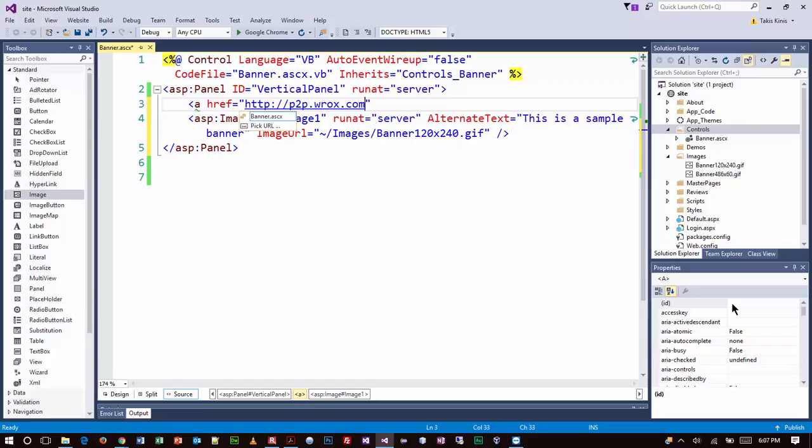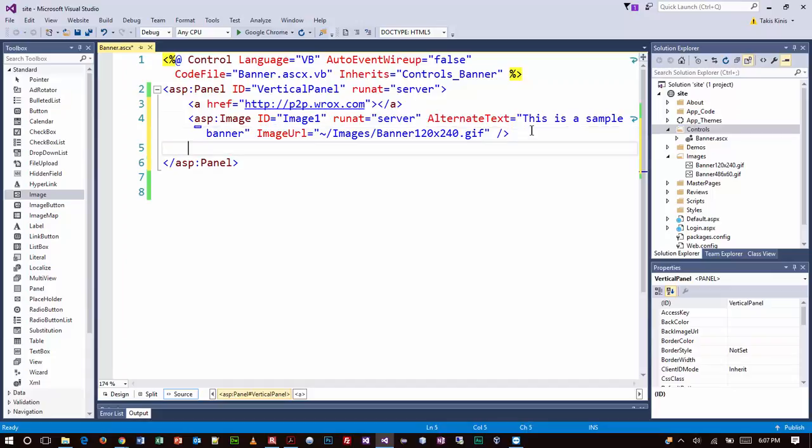Now see that last slash is optional there. And then don't forget to put a closing tag after that image. And you see how it automatically generated it up here, and I missed it, so I'm now deleting it.